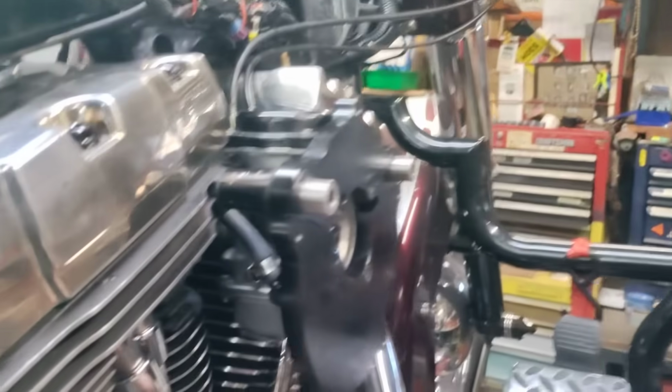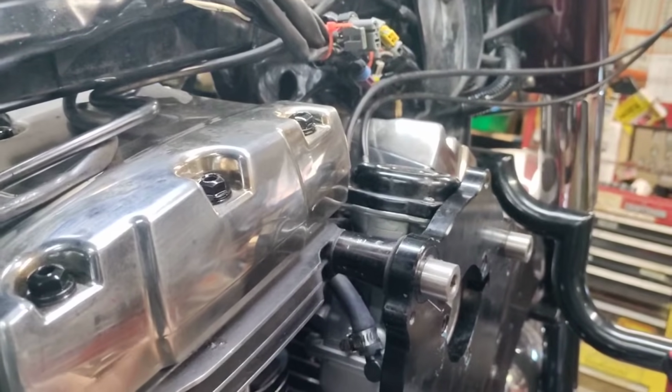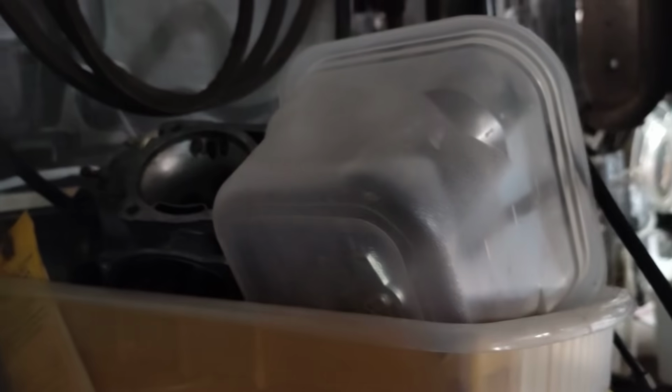I had to set the needle, not the seat, not the needle. It was weird. I looked at the others, and the seat actually was further out. It's just a carburetor I had over here, because I got quite a few of them. But yeah, the seat, I don't know if I got one in here. No, they pretty much are all together, I think. But, nope, here we go.